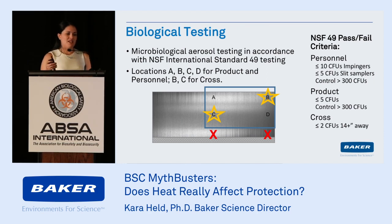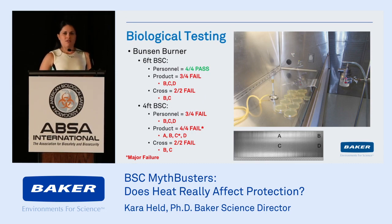And we only tested locations B and C for the cross-contamination test, just due to the configuration of how the cross-contamination test is set up. If you need a reminder, there's the pass-fail criteria for how many colonies are allowed for each test. So here are the results.